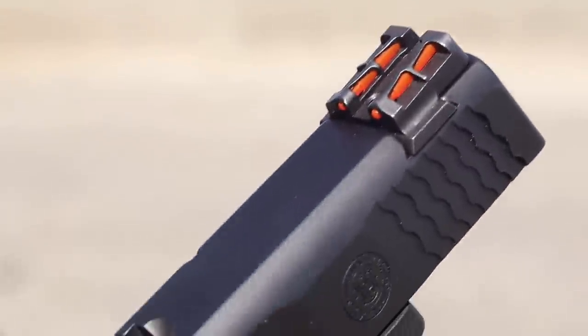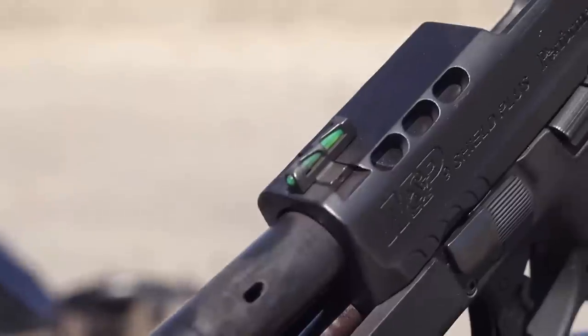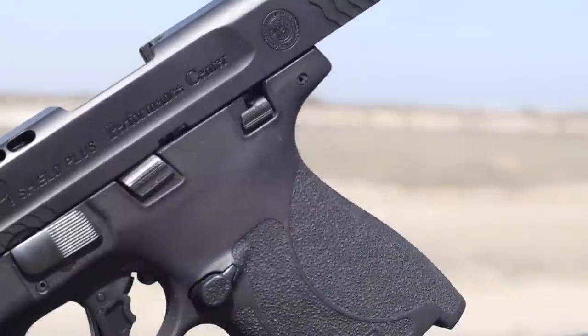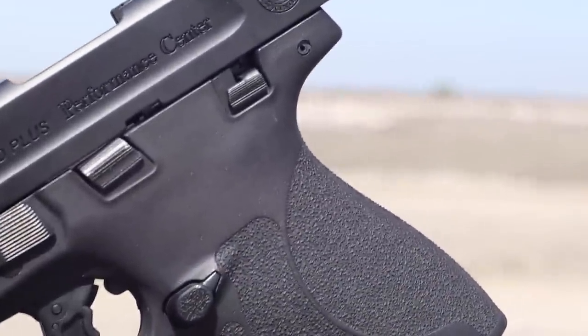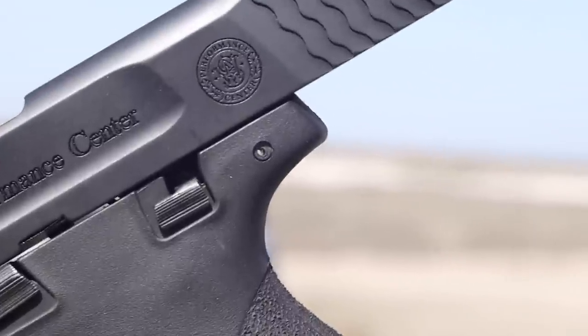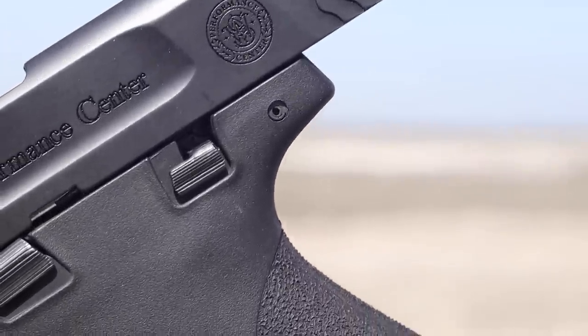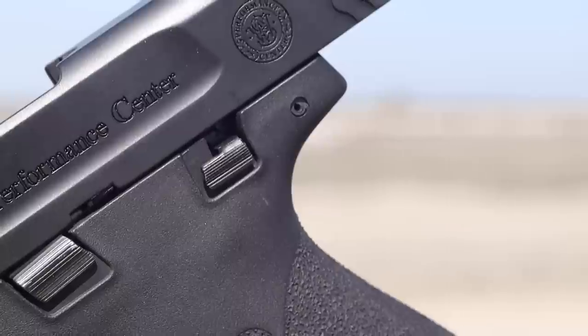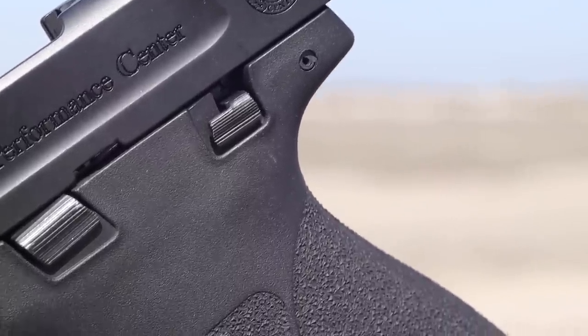This Performance Center model has fiber optic rear sights in orange and a fiber optic, kind of greenish yellow front sight. In addition to the porting on the slide, there's a ported barrel with two little slots. Unfortunately, the version I got comes with a safety, but the safety is so stiff on these Smith & Wesson Shields that you can run them in the down position and the thing's never going to come on. Otherwise, I prefer no safeties on my defensive handguns, but that is not a deal breaker for me.